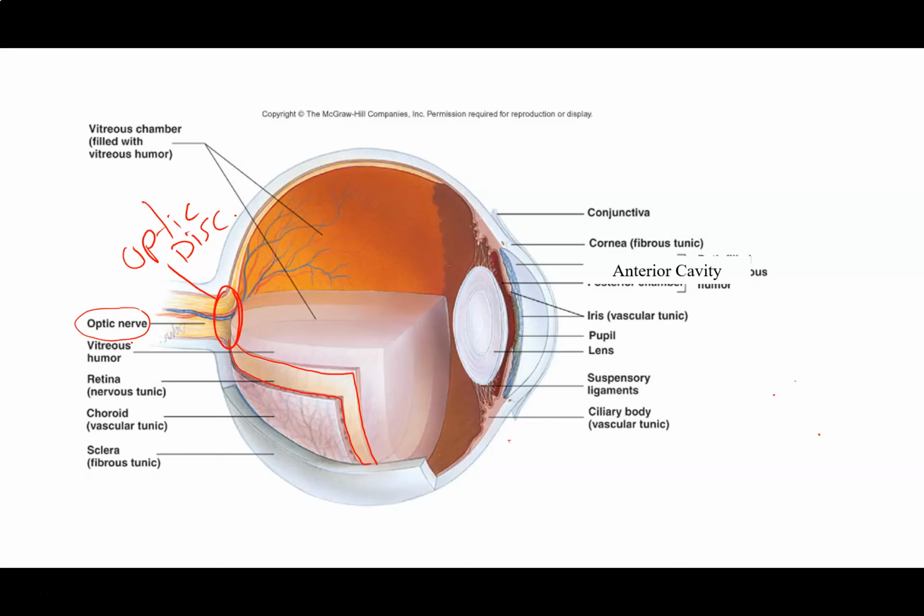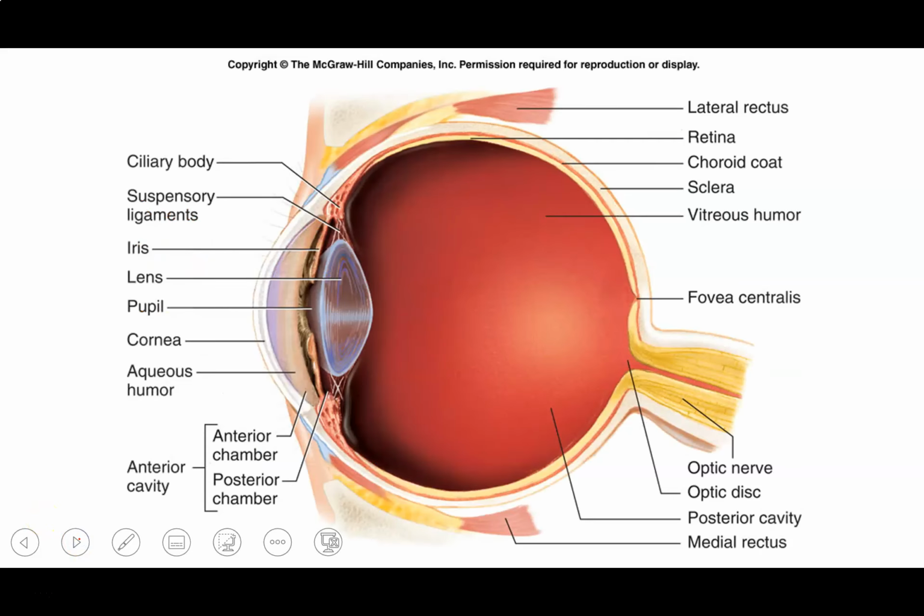Let's switch to another image, and we will continue to talk a little more about the retina. Just to recap, the retina is shown here in this yellow color, right there and right there. The optic nerve is right there, and here's the optic disc, the location where the axons of the optic nerve exit the eye. There's another structure to discuss, though, and that is the fovea centralis.